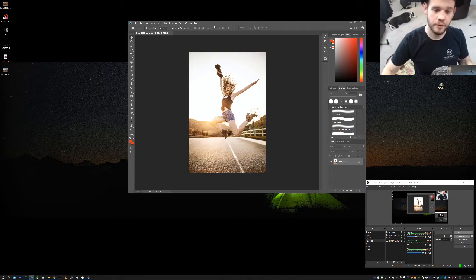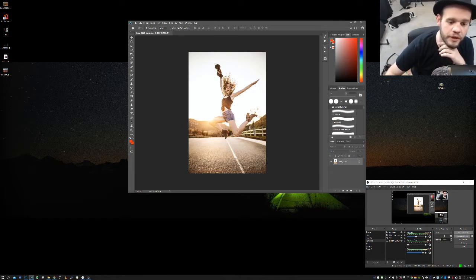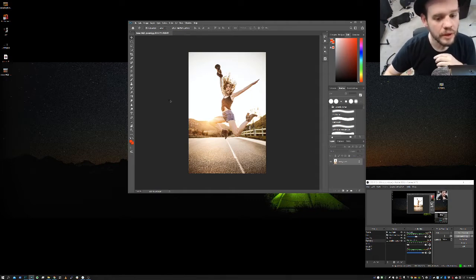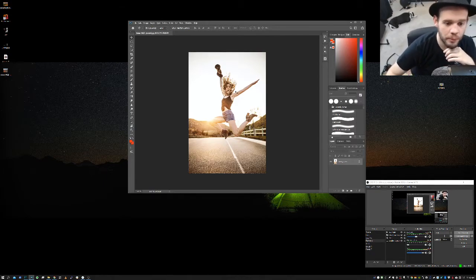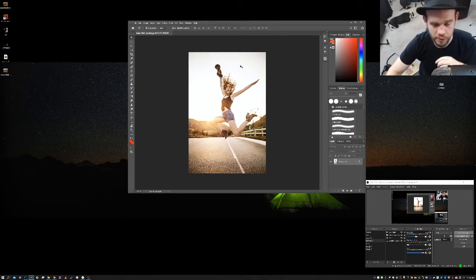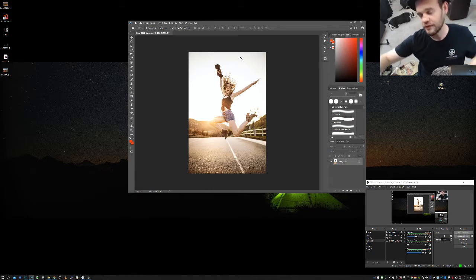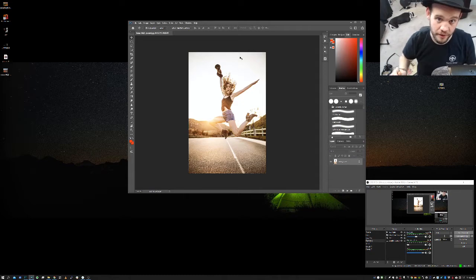So what we're going to do is an effect here where she kind of explodes. I'll see if I can show you. Well, in the Facebook post that Lisa posted, she will have shown you an example of this effect. I don't have one handy on this computer, so you're just going to have to trust me on this. She's jumping, and we're going to make it look like she's breaking apart as she jumps and disintegrating into the air. It's going to be very, very cool, and it's not that hard to do. But I'm going to go really slow, and hopefully you can follow along.